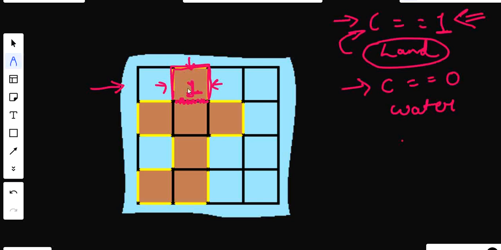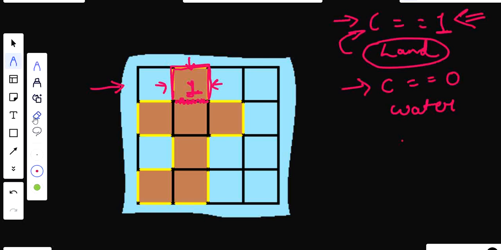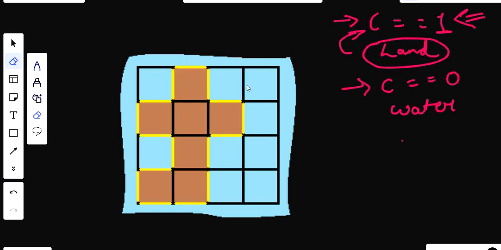This is the first observation we get out of this diagram. So we can traverse the whole grid and check all the cells where the value is 1, then check their four sides and add them to our result if the sides are connected to water, and if they are connected to land we simply leave them. That is the first brute force approach.